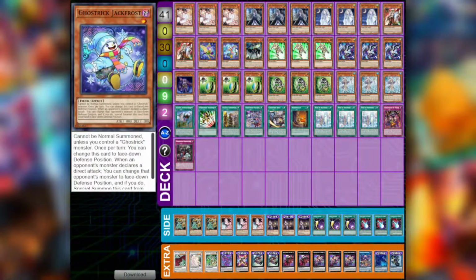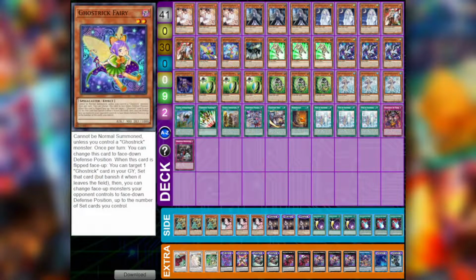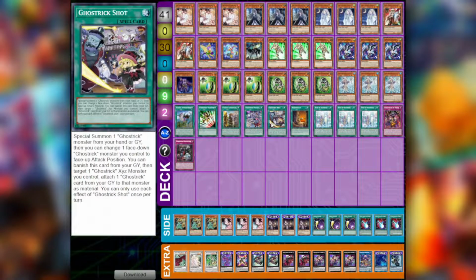Jack Frost is a slightly more defensive option if we feel that we're in danger of being killed outright, and is an easy material for Festival, of which we're also only playing 1 because of extra deck space. We're playing 1 copy of Fairy as both a recursive and a disruptive piece that allows us to easily access cards like Shot for a second time, and naturally in the spell slots we're playing 1 Parade as our field spell of choice, and the Shot as the Playmaker.